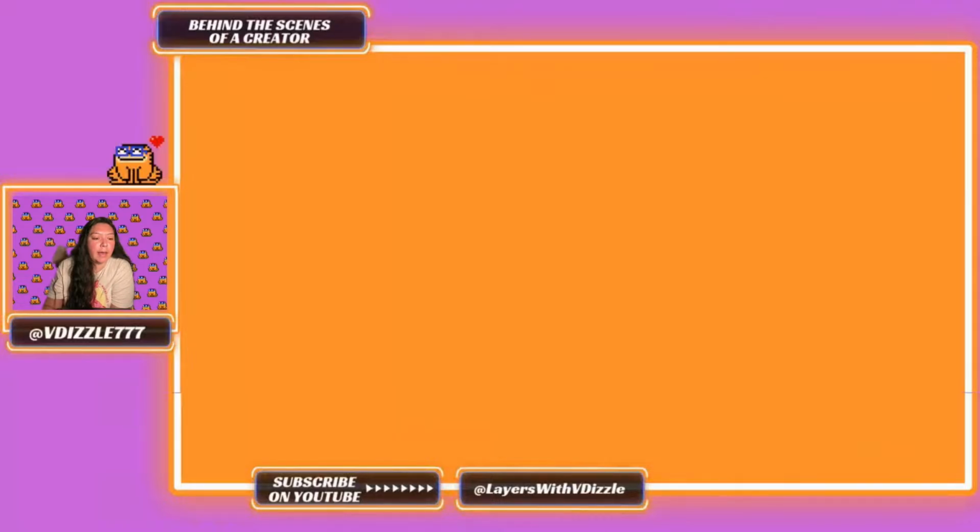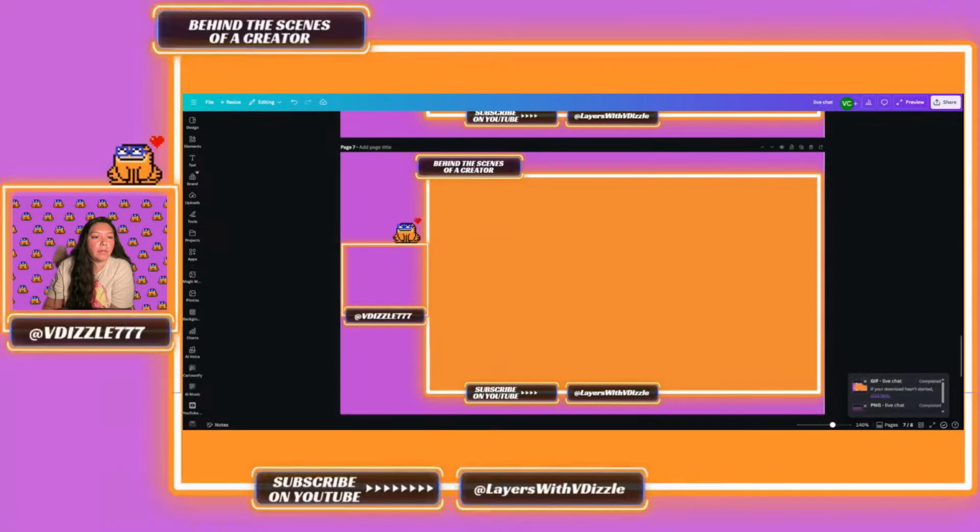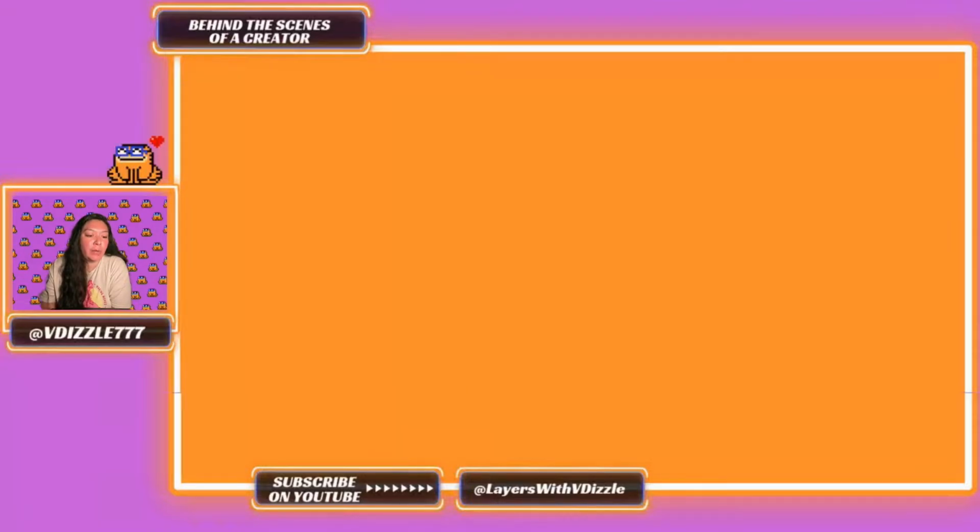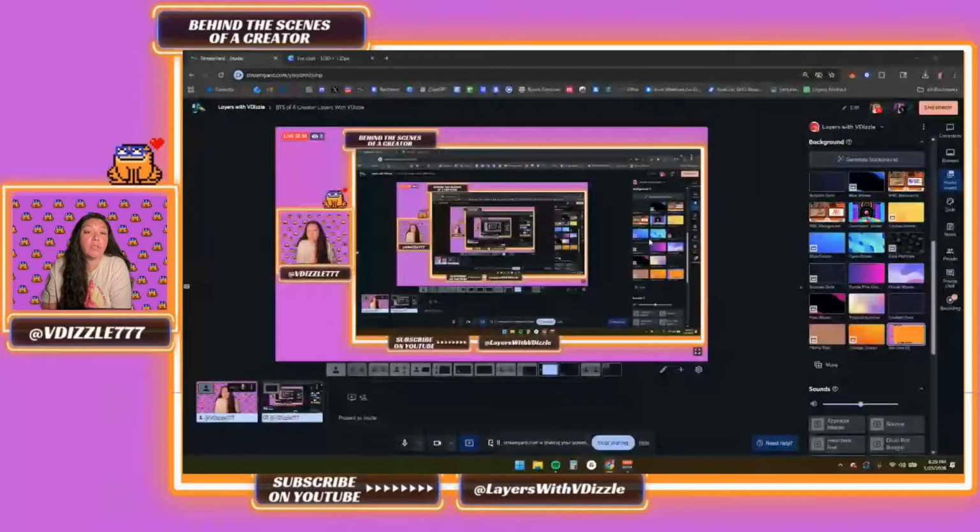Let me share a different tab. Let's say I wanna share my Canva tab. We'll test that. There's some orange sticking up top and bottom. That's the thing: when you're sharing your tab, the window screen will change depending if you're sharing a tab versus a window versus your whole screen. So let's see how it actually looks when I share my whole screen. Oh, look, it fills out the whole thing, and it still kind of gets cut off.